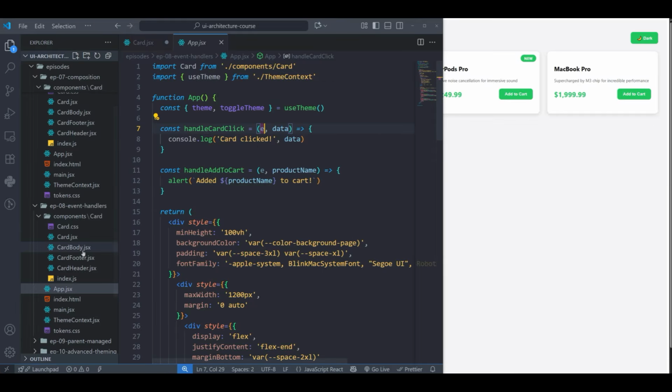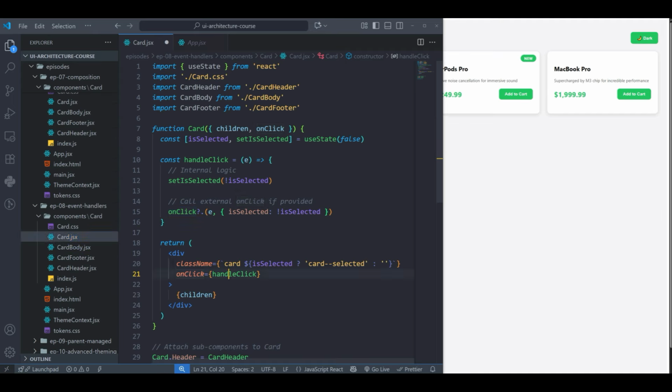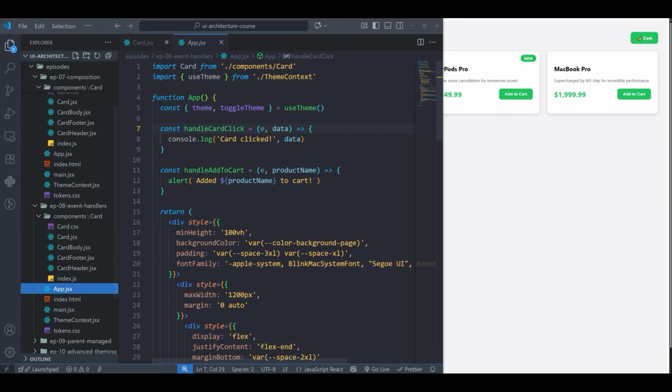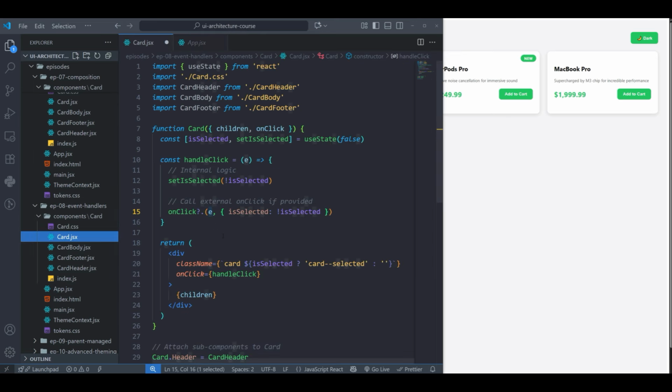This event, when we click on this, we can access it using event.target. So we can say event.target, this div is our target. But if you don't pass this event, you will never have the accessibility to access that particular event. So remember, always pass the event to the callback.